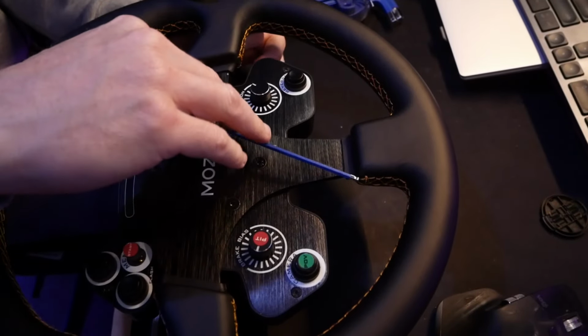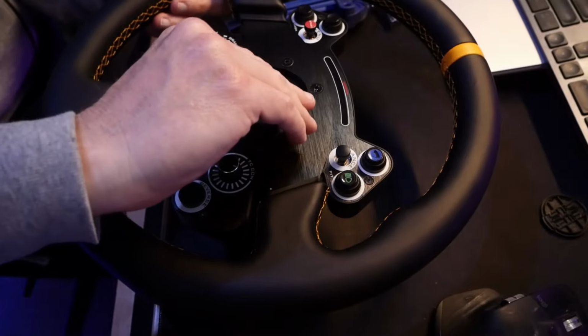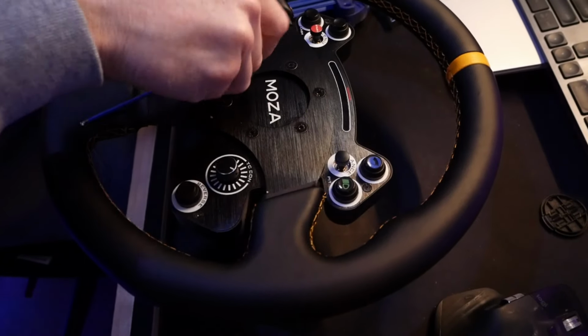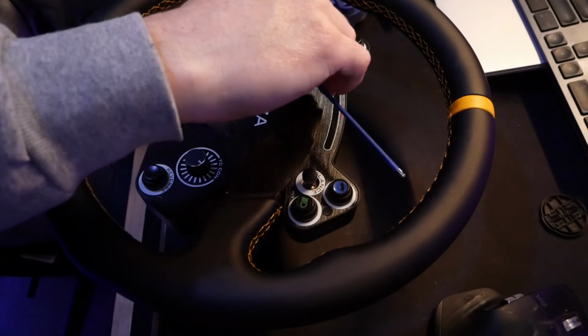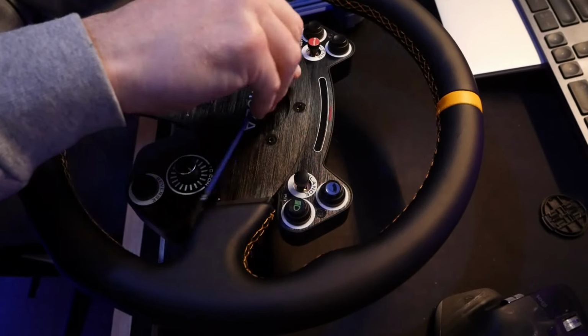So now when you get close to the end, alright, looking nice and centered there. There's no problems with putting those in. So now we'll just tighten one of them up, give it a little bit of a tighten, and then we'll go diagonal again, give this one a little tighten. Just nip them up. Give this one a little tighten. Nice. Diagonally.